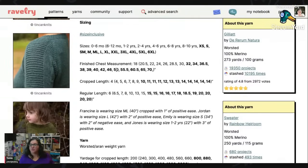If I stay closer to the other one, that's only going to be 4 inches of positive ease up here. Now the 55, if I were to use my full bust measurement, would be just fine. That would be like 4.5 inches of positive ease over my bust, which, if I were to choose a pattern the standard way, seems fine. But then when I think about that upper torso through my shoulders, that's 10 inches of ease through this part. That's way too much. That's why you end up with sweaters that are too big, because you pick your full bust, and if it's a large difference between your upper torso and your full bust, then this part of your sweater just ends up way too big, bigger than your shoulders really need.